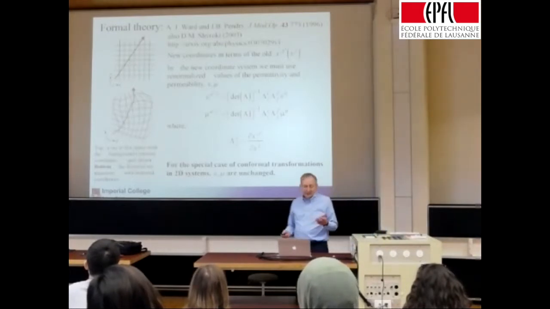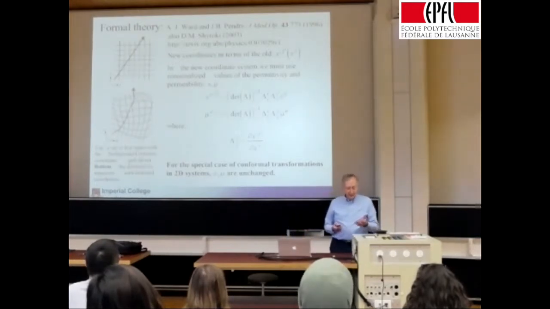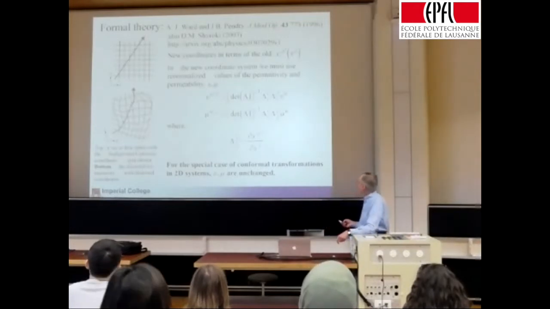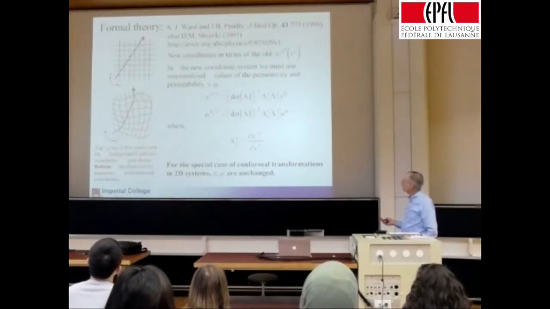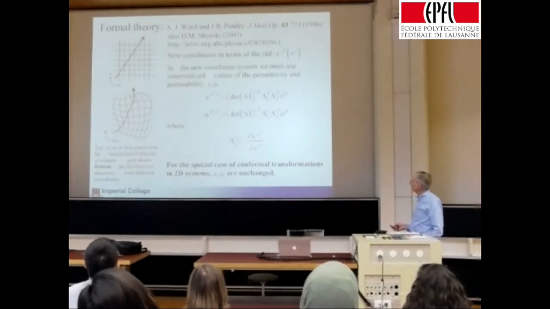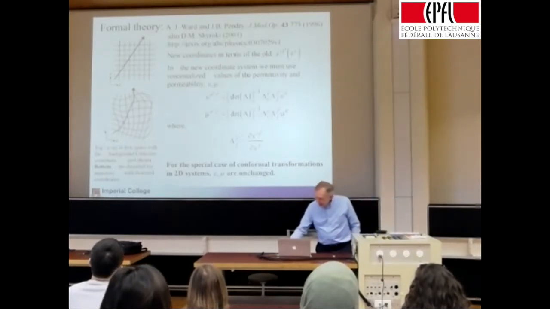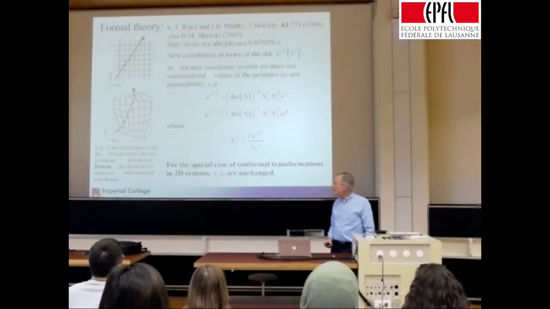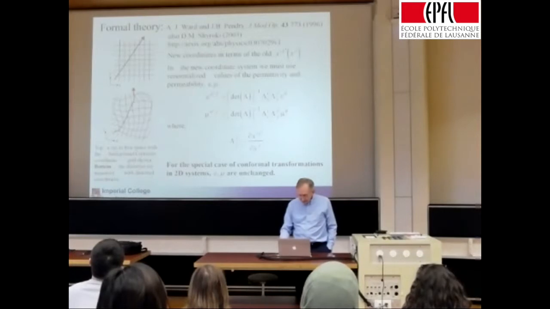Maxwell's equations have this lovely property that they have the same form in any coordinate system, and the only thing that changes, the things that change are epsilon and mu. And here are the new epsilon mu's in terms of the first derivative of the coordinate system, which must exist for this idea to work. So you must have a continuous transformation. You can't snap these lines anywhere. They were continuous. Well, you may say, that's worse than Maxwell's equations, because I don't like the lambdas and things. So, okay, you can handle that.